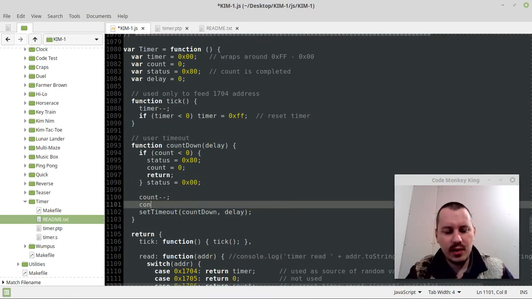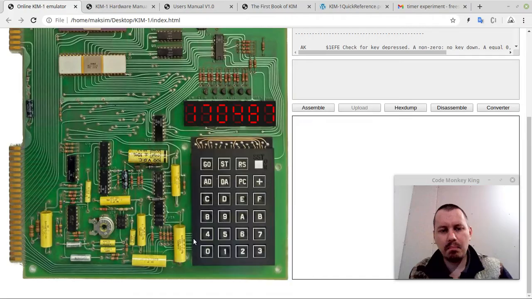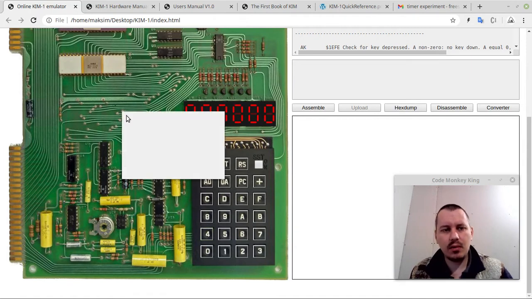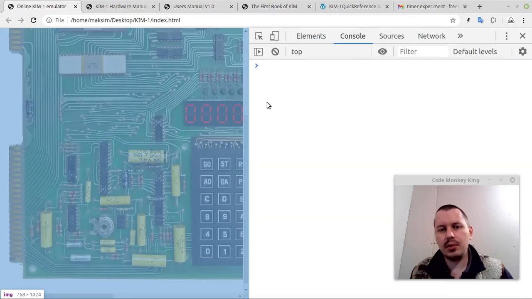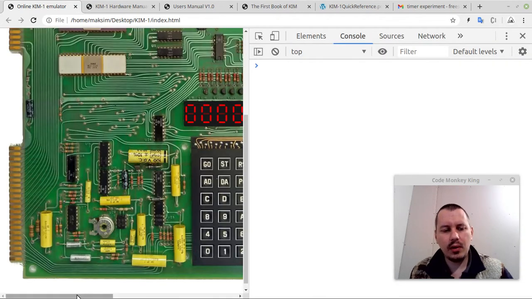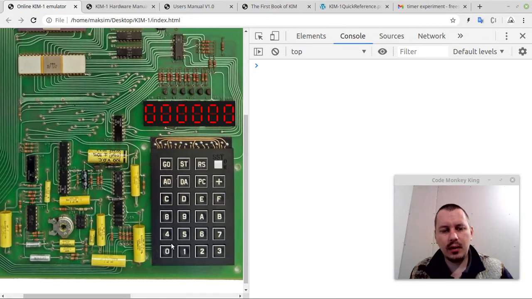So here, if I say console.log, and here I just want to specify the count. Okay, so not going through the code yet. Let's just update this one, open the developer tools and go into the console.